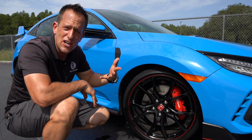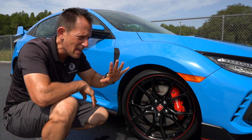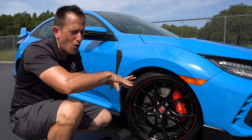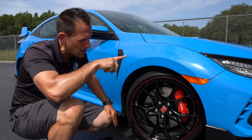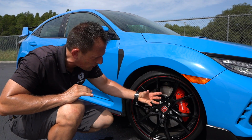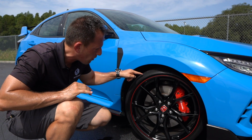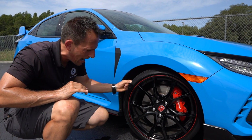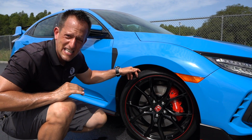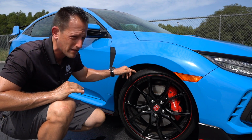Not only did they change up when you go into R mode and have that adaptive setting, it actually reads the road 10 times faster than last year's, but there's also some different engineering, which I'm gonna talk about when I pop the hood, but you still have those great Brembo calipers, nice large caliper, gonna clamp down on that rotor, and you still have those sport contact tires made by Continental. They're basically a rubber band, but boy, oh boy, do they stick. This is a track day tire. You're only gonna get about 10,000 miles out of one of these, but they're super sticky.